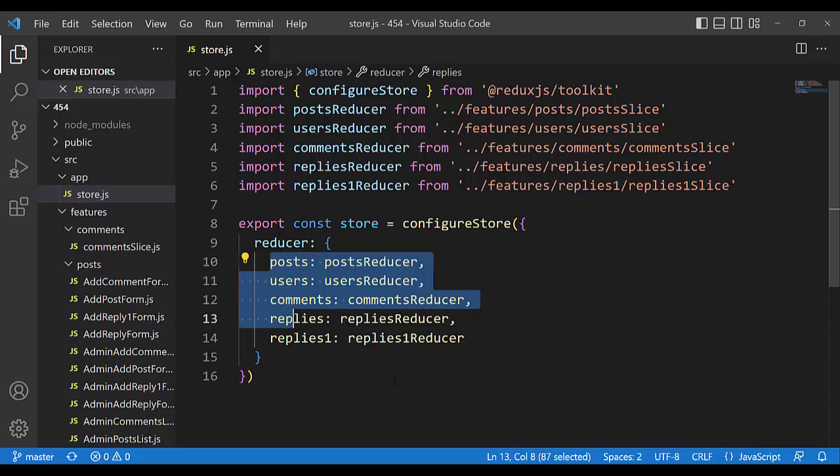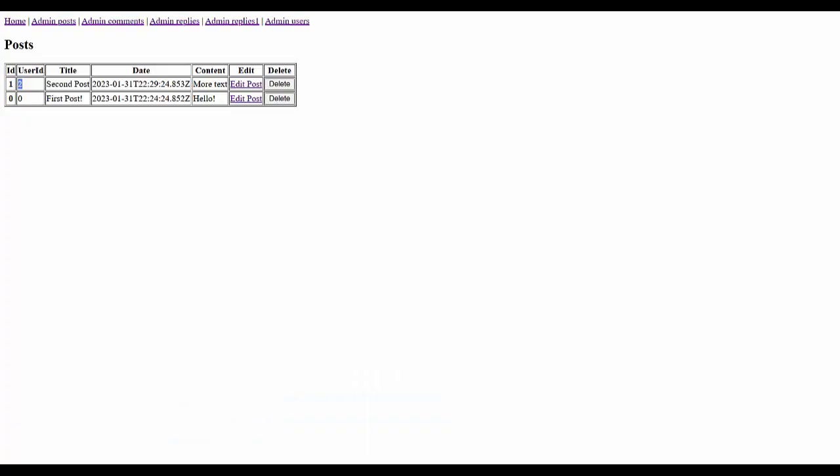And something else: we have comments, and we have posts. Every post can have comments, and every comment can have replies. Every reply has replies one. Look here. What is it? It is a query. Look here.